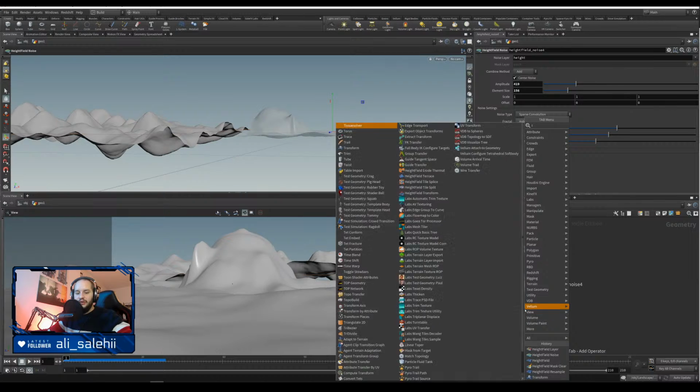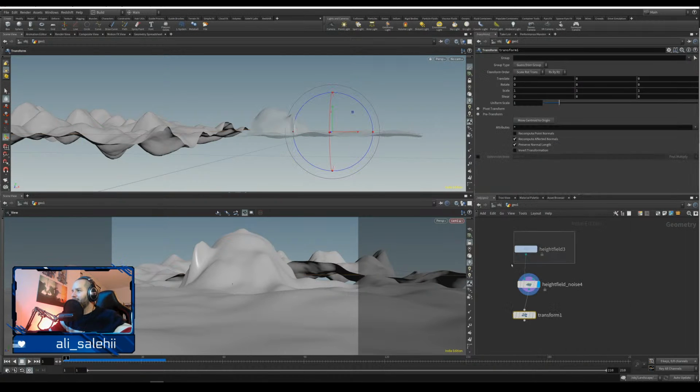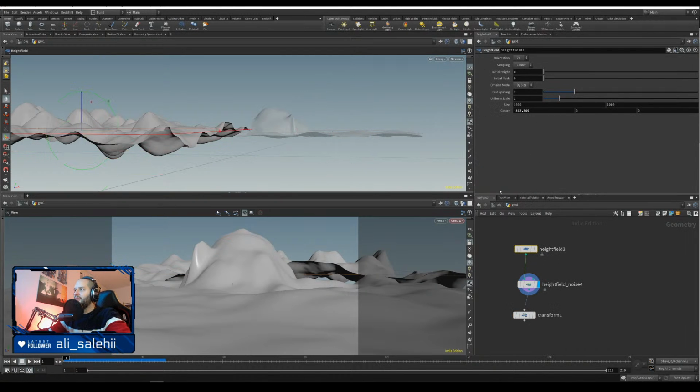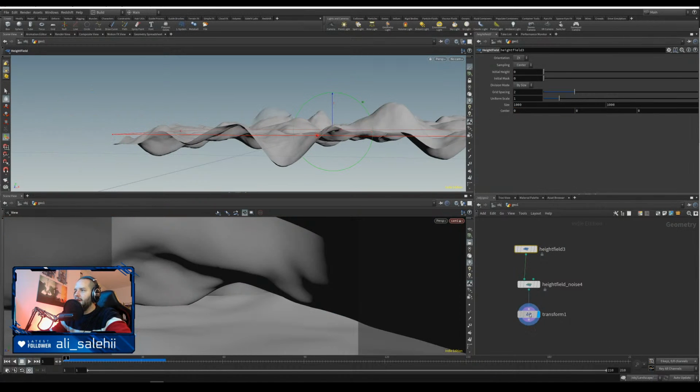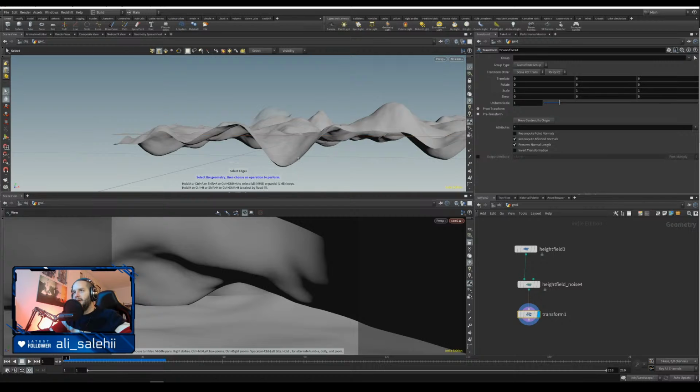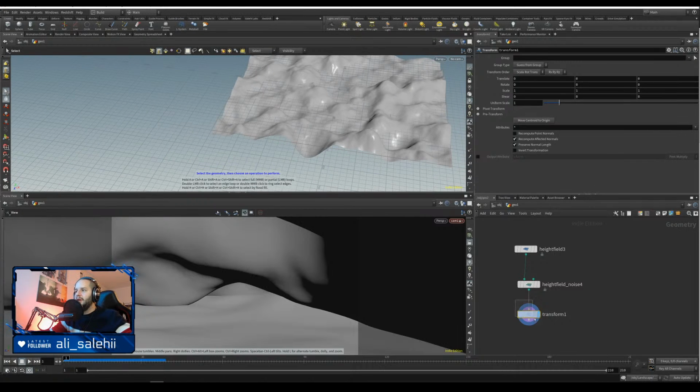I didn't want to use that, but let's place a transform. Put this to 0. Not sure why it's not working. Let's place this to 0 to move it, with a simple transform.